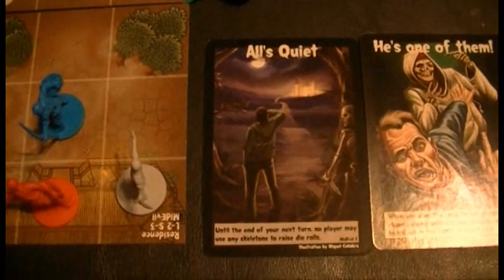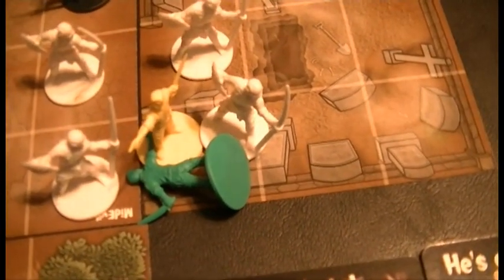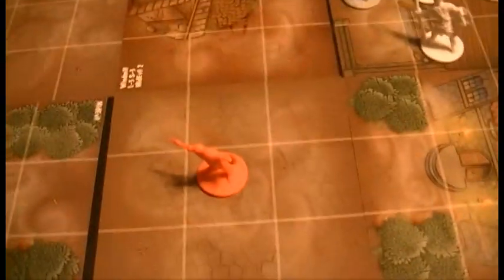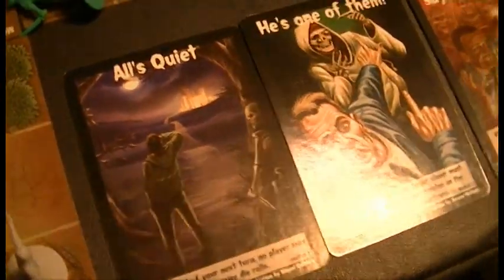Well, the green player used He's One of Them on the orange player, which brought him back and put him onto the green player's space and punched him in the nose, and they had a fight, but the orange player won. Now, the green player could have used one of his many, many, many skeletons to raise the roll, but, of course, All's Quiet didn't allow him to, and so he had to lose a life, and he had one left, and so he is dead.